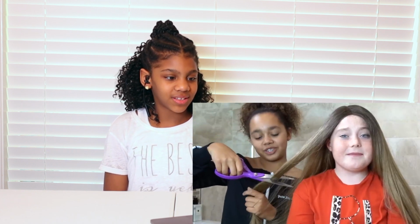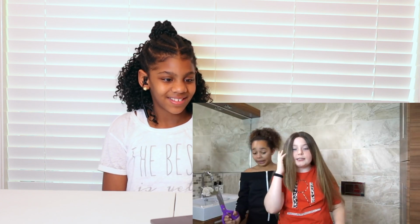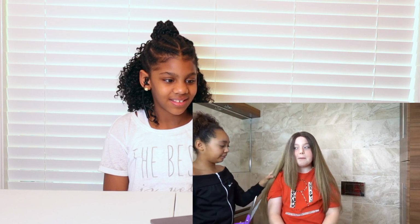You don't have very big scissors, Tiana. Wow! Tiana! Yeah, I did it smaller than that. Oh, okay, that's good. I feel good about this. Oh my gosh, you look so good! Right, then I'm going to do this side. No, don't, just stick with one side first. Okay, okay, okay. I think that looks really good, Isla. Does it? Yeah. I don't know. How much did you cut off? Not a lot.